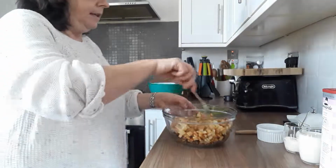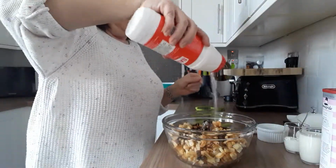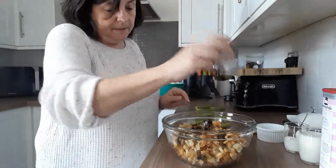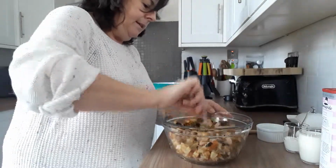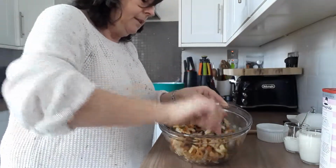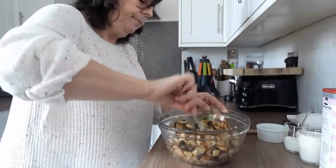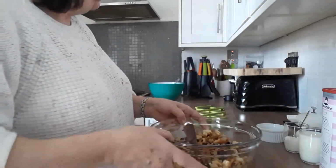I haven't done any flavourings while I was frying it, so I'm just going to add a bit of salt and black pepper into it now. Not a lot, because the household doesn't like too much salt. Good old black pepper and a bit of salt. Obviously, if you like different flavourings, you can add whatever you like. So this is the mixture that's going to go inside our pastry that we're going to be making. So that's all done. We'll put that aside.